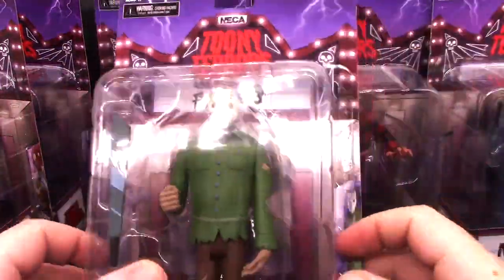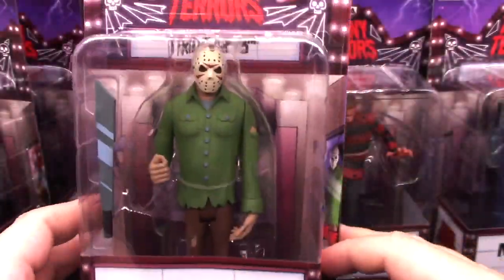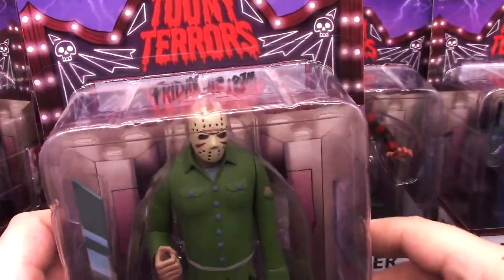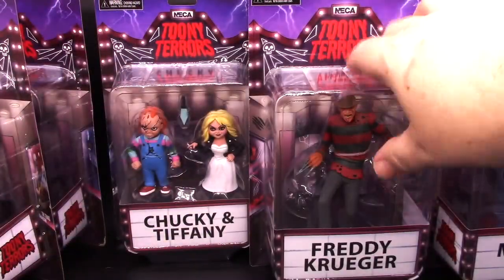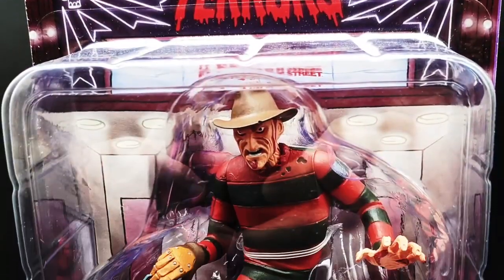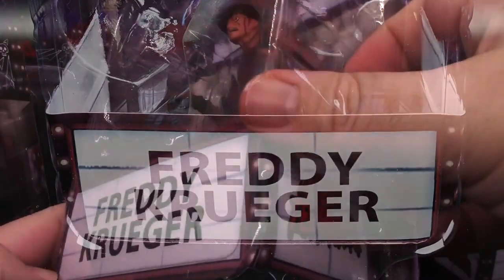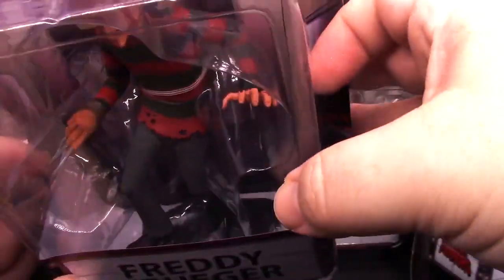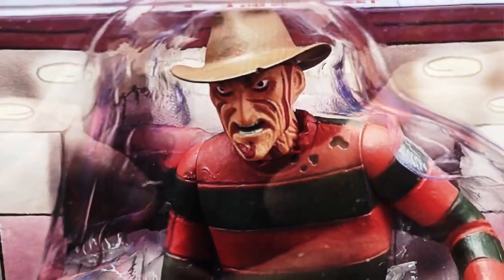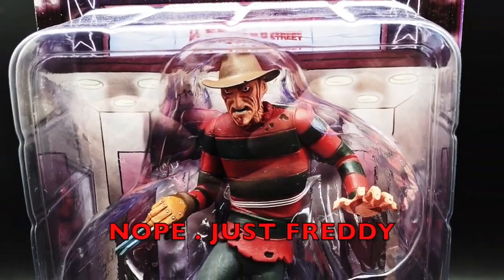"Bring the fun of Saturday morning cartoons to your horror collection with these adorable little creeps. Pick your favorites or collect them all and make every day Toonie Terror time." Adorable. So, Jason Voorhees to start — we have his name on the marquee and the Friday the 13th logo behind the head. Next is Freddy Krueger with the Nightmare on Elm Street logo behind the head. These are very cartoonish and cool looking. He's got the big claws on the hand. Doesn't come with an accessory, doesn't need a removable hat. They might come with a stand — we'll see once we get them open.